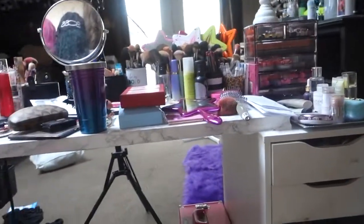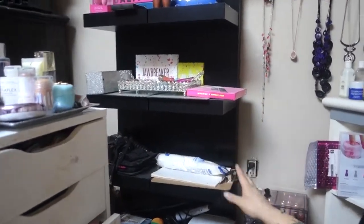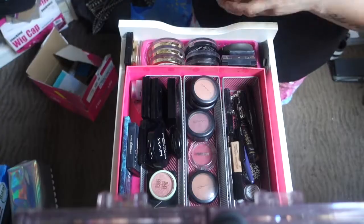What's going on, you guys? Yeah, I'm back sitting on this damn floor, but I'm on the other side. The last time I left you guys, I was on the left side of my vanity clearing out the Alex drawers. So this time, I'm on the right side cleaning out these drawers. I have a lot to do, plus I have all of that stuff to go through. I'm not gonna touch all of this stuff, because that's mostly my Jeffree Star stuff, but I have this thing down here to go through as well, and then all of my facial products. So I have you guys on a handheld tripod right now, so I'm gonna get this set up and angle you guys downwards towards the drawers.